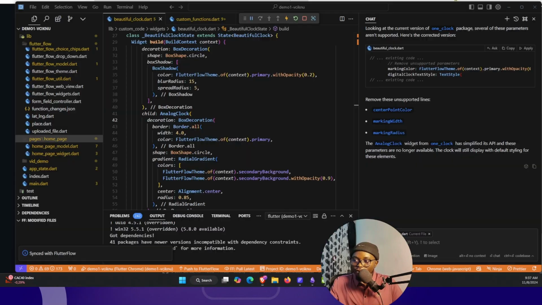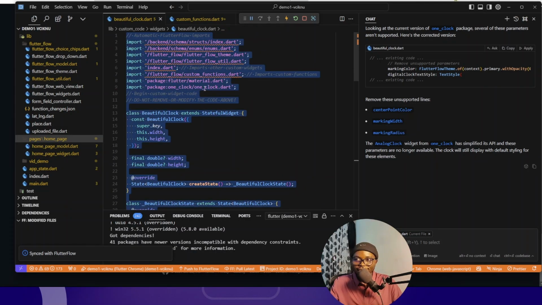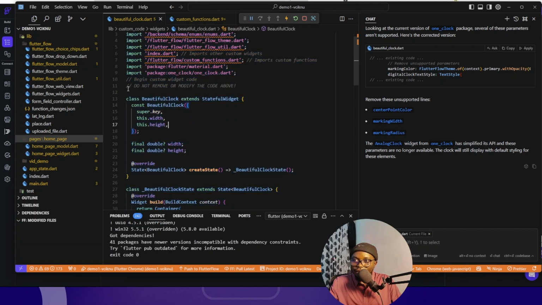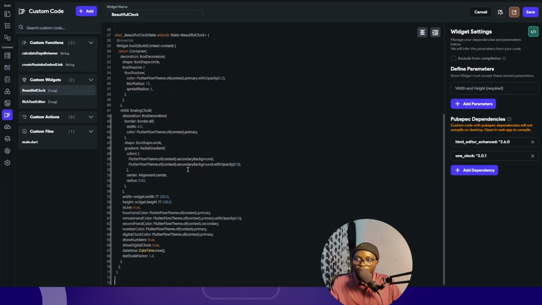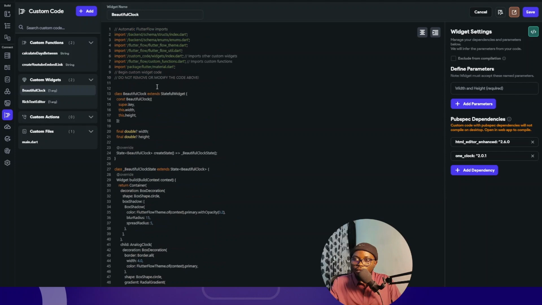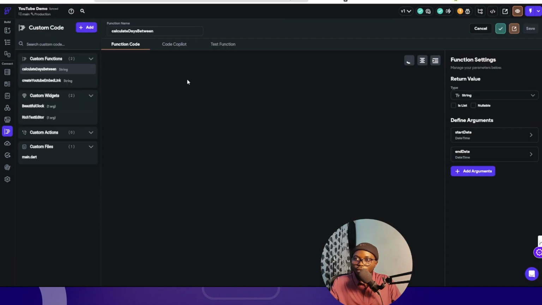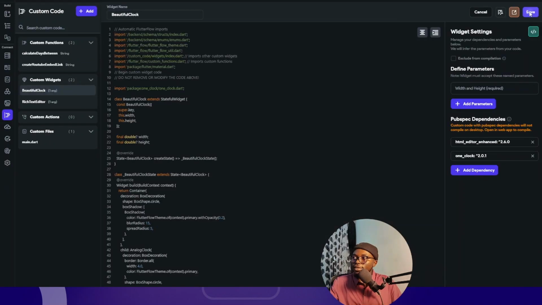But if you want to apply this in your code, what you can simply do is copy from here. You can just copy everything, right? This is not going to break. Copy everything and replace the code that I have here on FlutterFlow. Or if you want, you can copy one after the other like this to not remove the modifier above. So I'm going to copy this to the end, and I'll paste inside my beautiful clock like this. Paste, and add the import statement too. I imported this package, and I'm also going to add that above here, something like this, and you save. Now this should run effectively, just like how you have it.